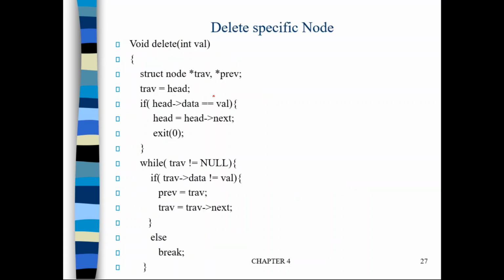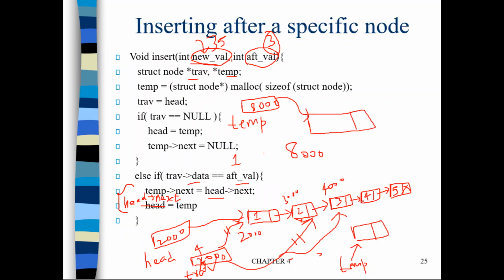Again, here also, how to insert? This new node we are calling temp, and this node after which you want to insert is called the previous node, prev. So how do we do the insertion? Here also, first you have to establish this connection. This is the first connection you have to establish, and then you have to establish this connection second. You should not change the order. If you change the order, things will spoil. If you establish this connection first, then what should be the code? This node is referred to as temp arrow next is equal to prev arrow next.